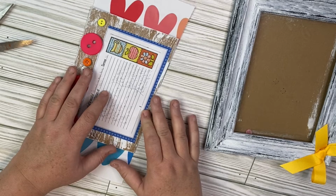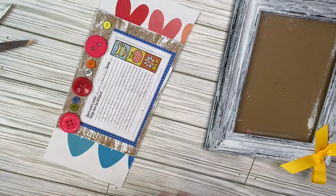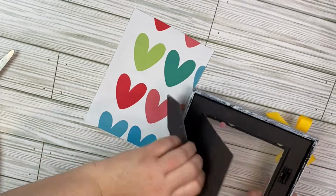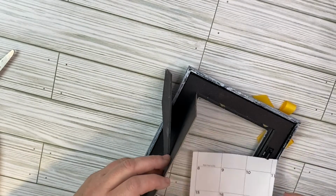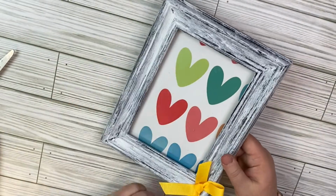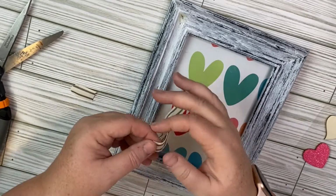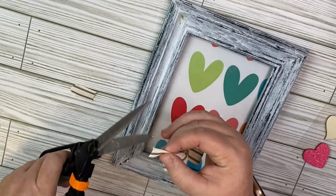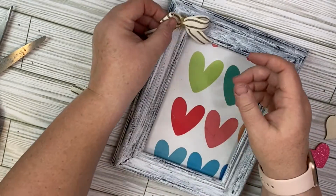Now, if you watched my last Valentine video, you'll know that I used this calendar piece from the same calendar in that video, and this piece was left over, and so instead of throwing it away, I decided to reuse it. So I had this picture frame from a previous video, and you can use a Dollar Tree picture frame. All you're going to do is dry brush it with some white chalk paint. Then I'm going to take this farmhouse ribbon and I'm just going to put it up in the corner, and I'm just going to hot glue it.